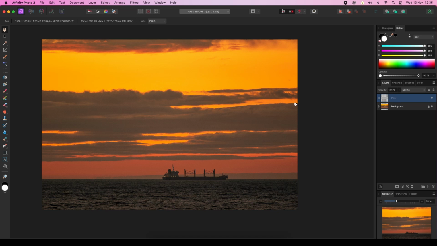Now, head over to the left-hand side of the interface, and this is the toolbar where a lot of our options and tools live. But the one we want to use is the gradient tool, and the keyboard shortcut for this is G. So let's click on this. Before we use this tool, we need to make sure we refine a few options. First up, there's a number of ways the gradient can be applied to the frame, but the way we're going to use it will be linear. So head over to the type option, click on it, and a drop-down menu will appear. And of course, the option we want to use is linear.